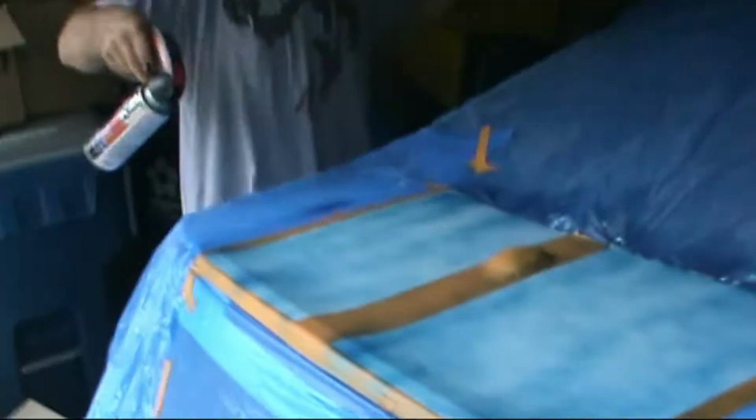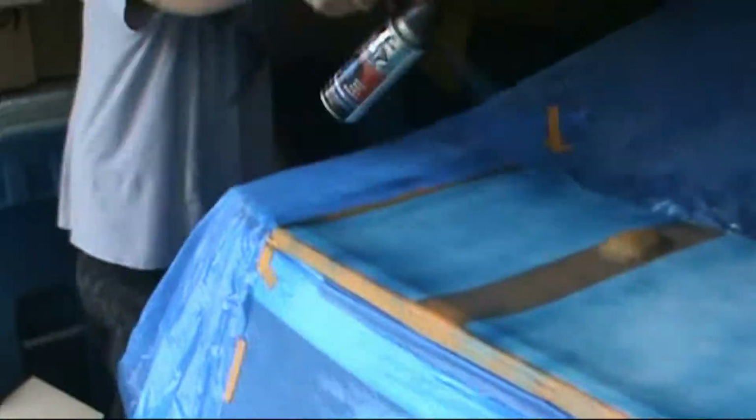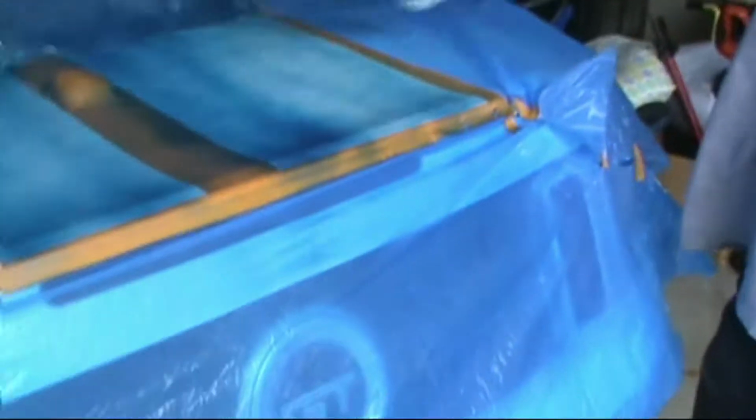Now since we've given it enough time to get a bit dry, always start on a different edge. Now we're going to overlap your sprays just a little bit. Make sure you get a nice coat when you're doing these. Of course, we're doing this out of a spray can, guys, so this isn't going to be professional grade by any means, but as long as we get enough coats on there, we should be just fine.